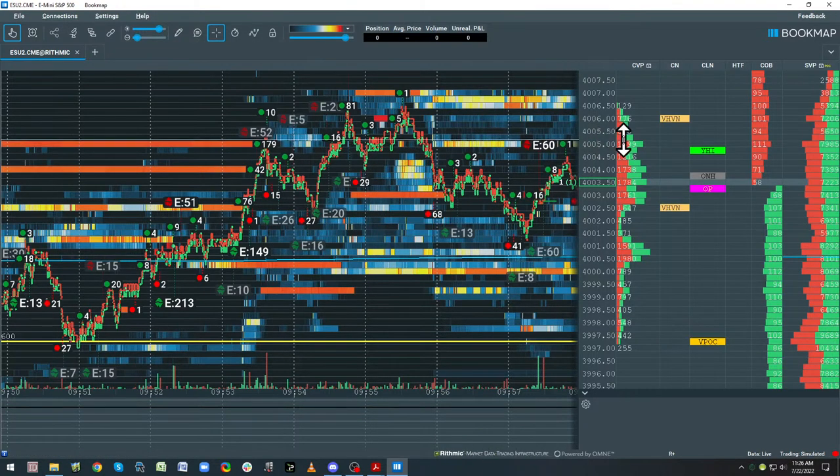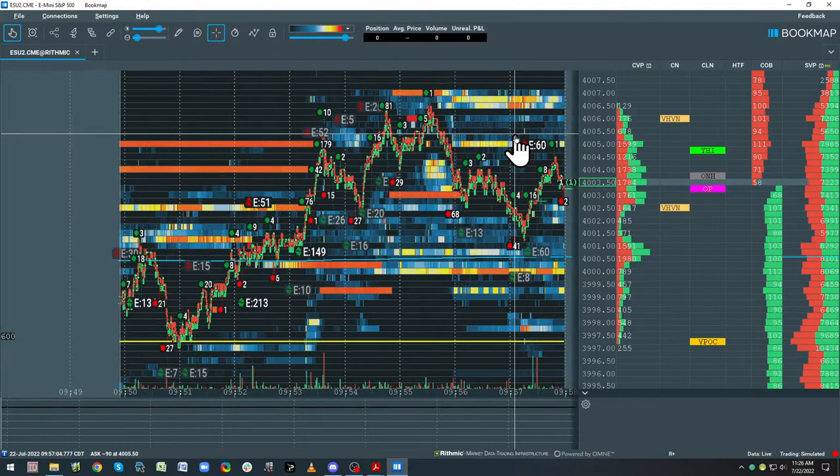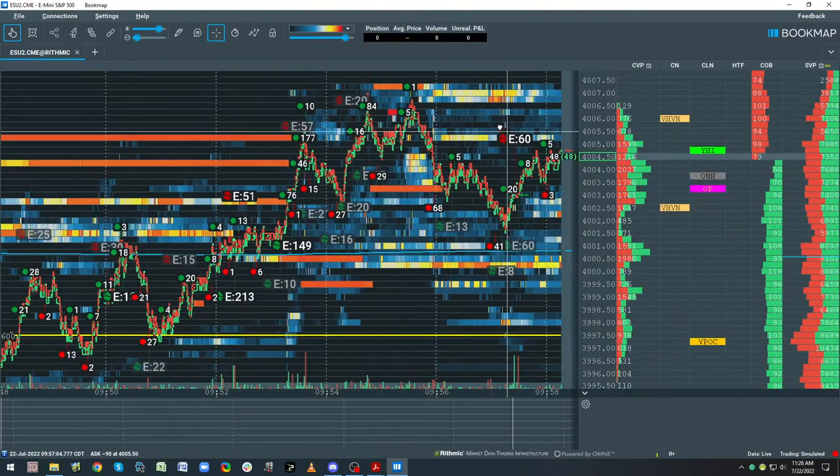Volume. There, right here, and here. So it sees the volume here, which is a micro thing. I got to tell you, I can't do anything with this until it breaks. Now I'm looking for a pullback to where? The volume. So let's see. And remember, there's no precision in trading. At best, it's maybe.